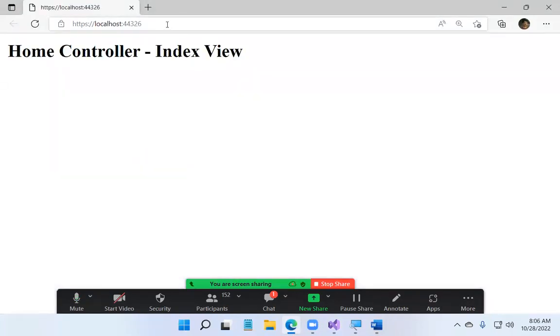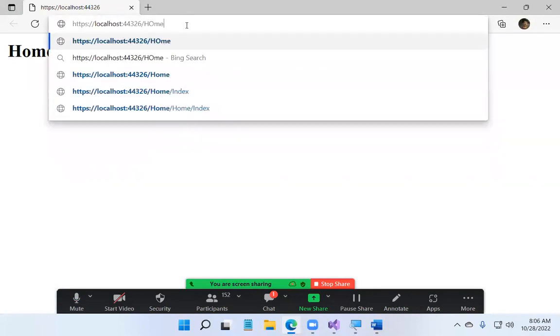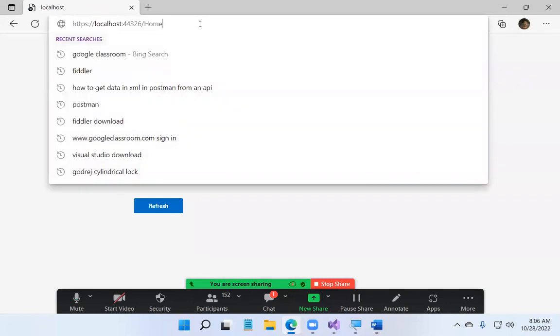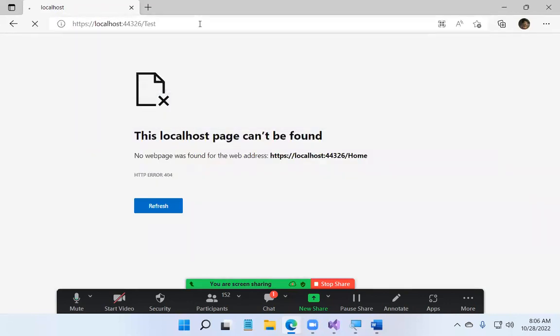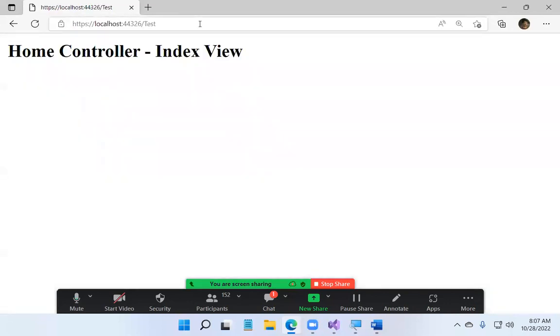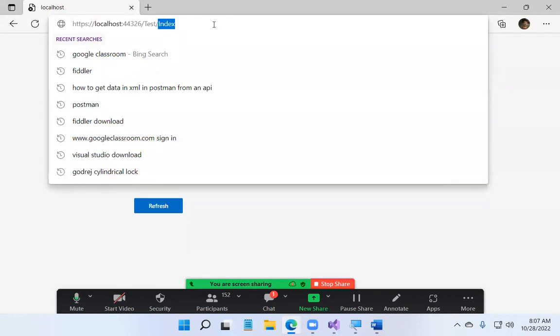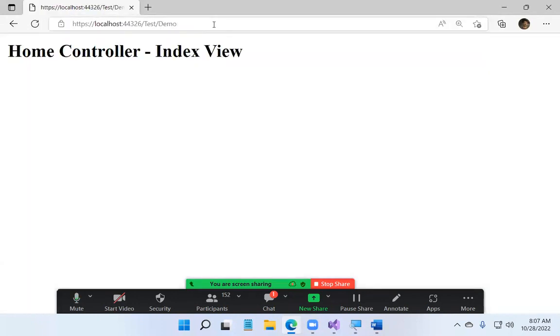See, this is for default. Slash home will not work. What should I give? Slash test. See, now you're hiding the names. Slash index should not work. What works? Demo.